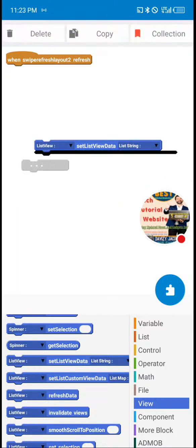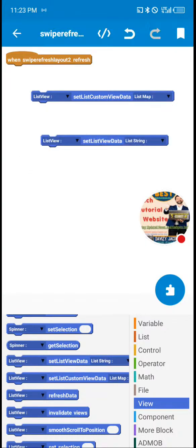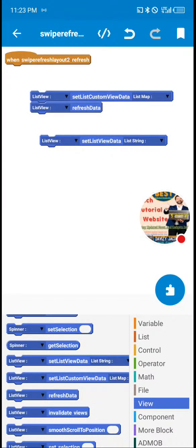But maybe you are using it in the custom view, you can use this one. Maybe if you are using it in normal activity, you can use this one. Yes, that is the fresh. You add it like this, or if you are using it, you can add it under here. Those two components we are free.